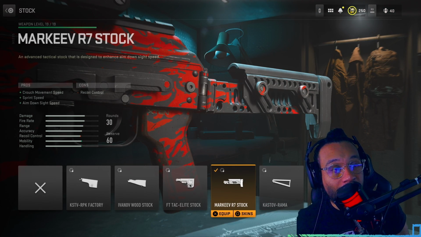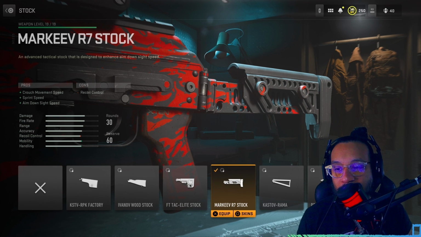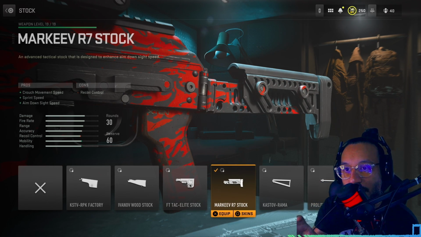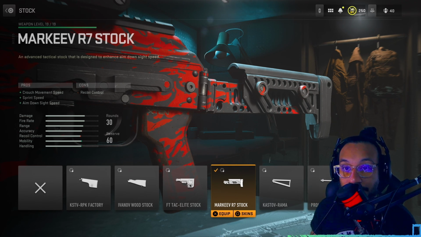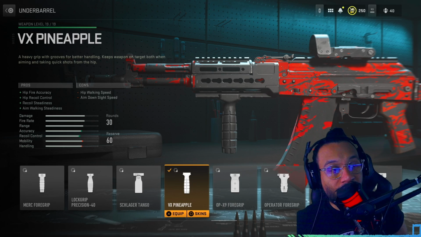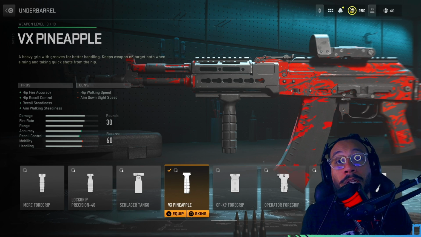So for the stock, I was rocking that Markiev R7 stock. Honestly, it was between the Markiev and the FT-TAC, but to be honest, the one that looked most like the AK-12 stock from previous Call of Duty titles was this one. For the rear grip, I was rocking the Demo X2 grip. And lastly here, folks, for the underbarrel, I was rocking the VX Pineapple underbarrel.